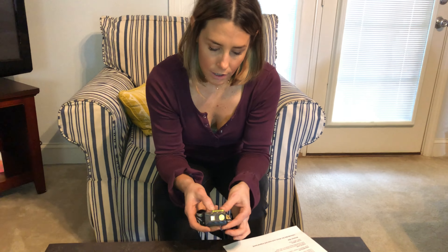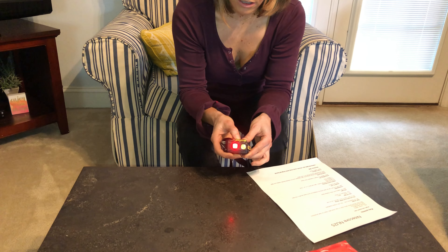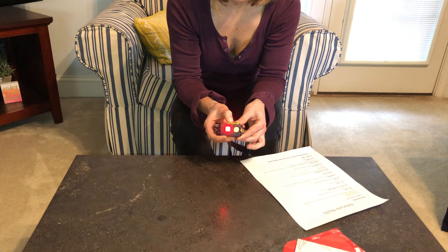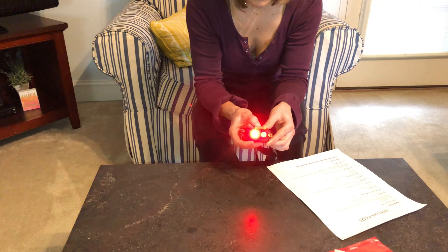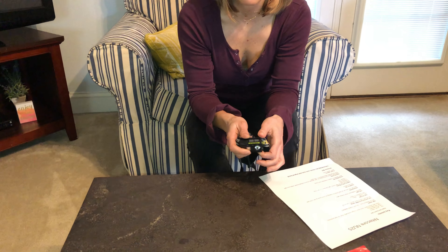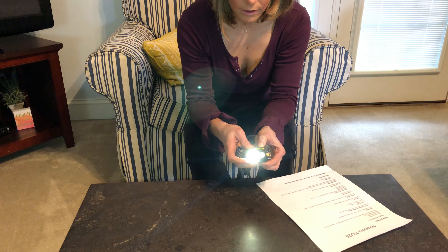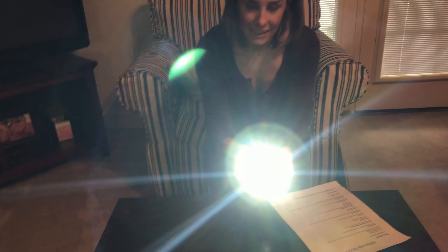There are other functions — the red light function, there's a low and a high. And then I think there's a blinking one if you push it three times — it'll blink the light too. This will also blink in SOS mode. I can't remember exactly how to do it — you just push and hold it for a long time. That's the reading light. Now that we're all blinded — sorry!